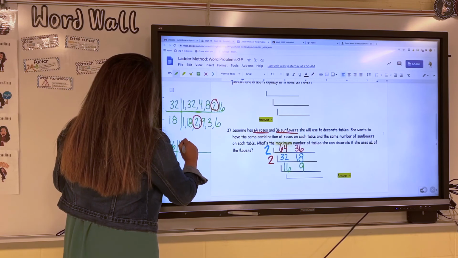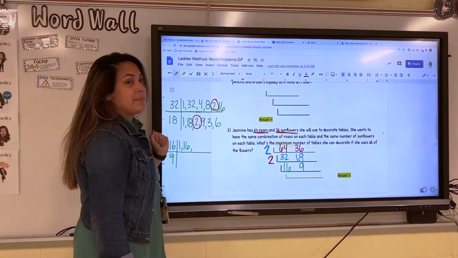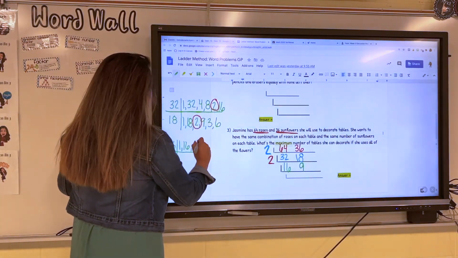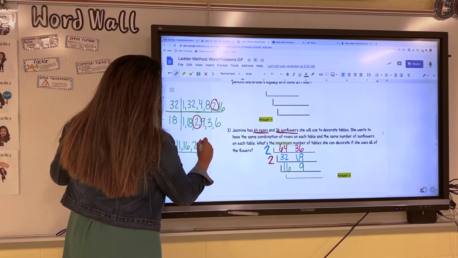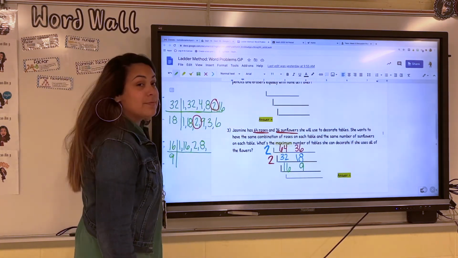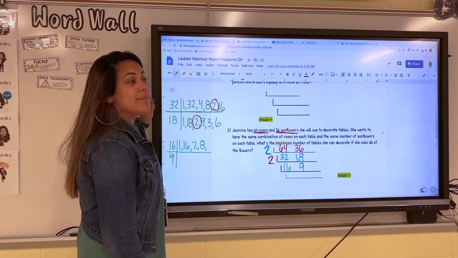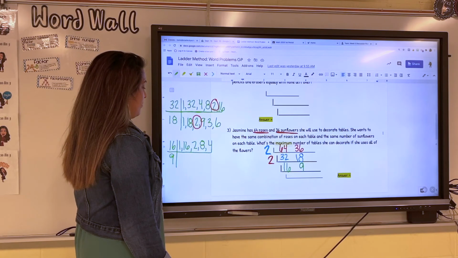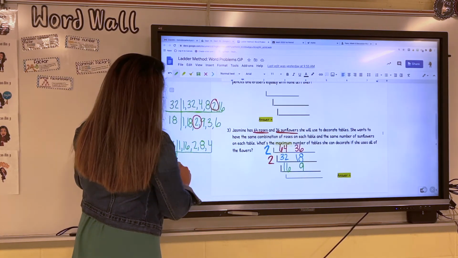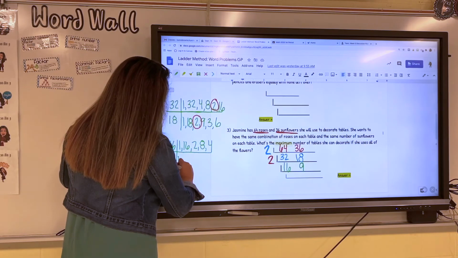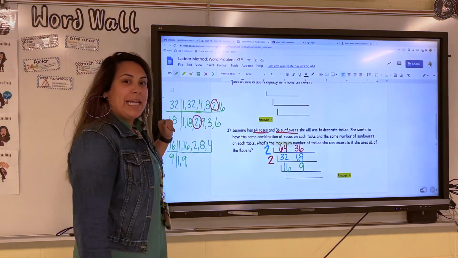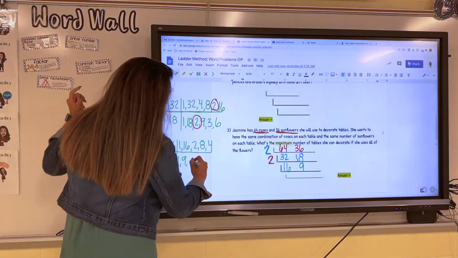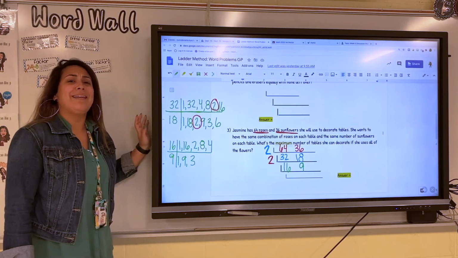So now let me write out the factors of 16. We have 1, 16. What else? I heard someone say it. 2, 8. What's another one? Yep, I heard someone say that too. 4. This will be 4 times 4. All right, let's do 9. So I have 1 and 9. And then what can I multiply together to give me 9, y'all? If you said 3, that is correct. 3 times 3 gives me 9.